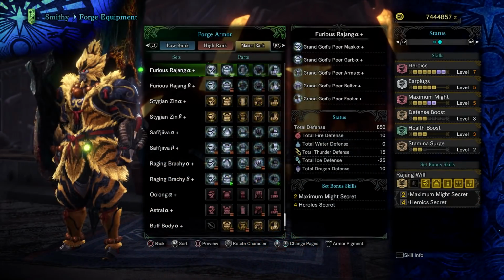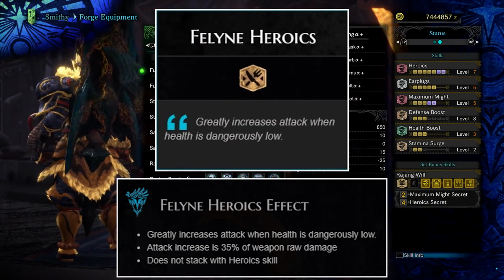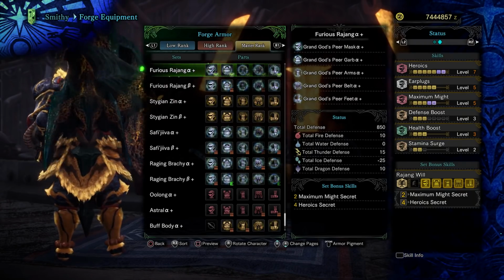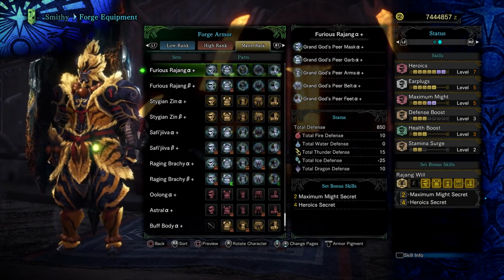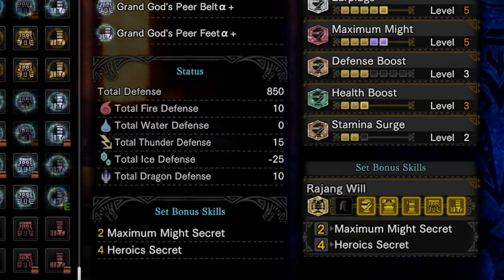Now for FuriousRaging, this one's pretty interesting. We had no Heroic Secret before, and instead if we wanted to use the skill, we pretty much just used Feline Heroics. The power of Heroic Secret might see this skill get more use, but I don't really think a lot of people will use this set for Heroics, but rather the other set bonus, Max Might Secret.